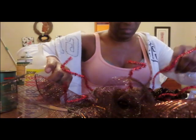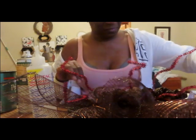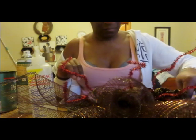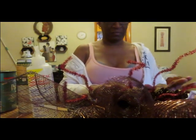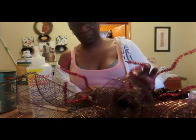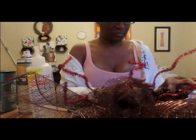And I got some little ones I'm going to fill in. Okay, so I let it dry, and I had put the acorns on it in some glitter. So this is so far what it looks like.